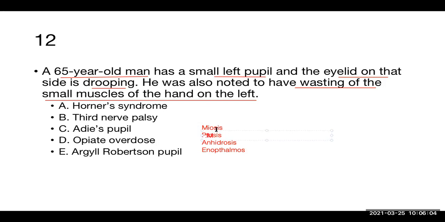This is Muller's muscle. This Muller's muscle is supplied by sympathetic fibers, and because of the paralysis of this muscle, the person has ptosis. But this ptosis is never that alarming type of ptosis, and sometimes if you fail to examine the patient properly, you will easily miss the ptosis also. So ptosis is not a very severe one.